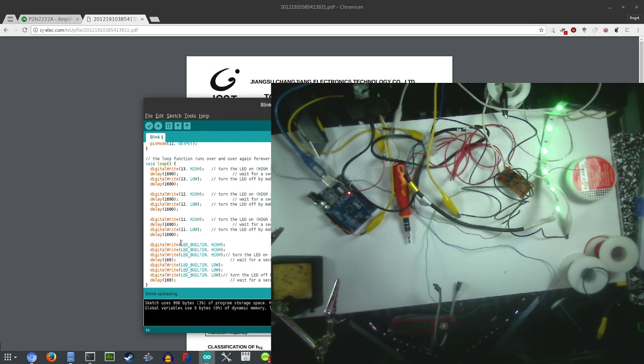Then we're gonna have 13, 12, and 11 all at the same time, and they're gonna turn on together and then turn off.